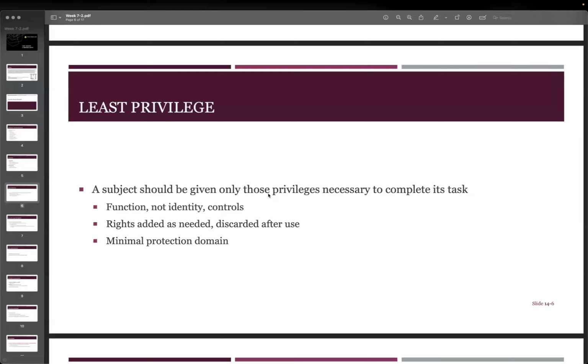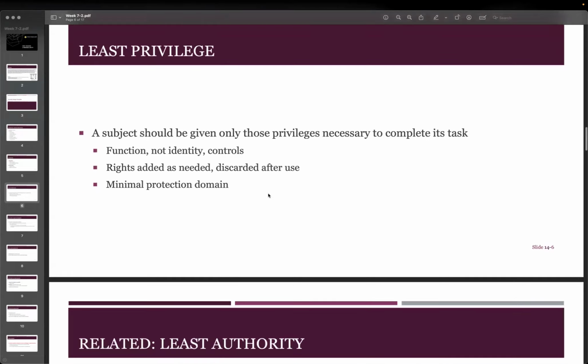If they really need to access a certain file, directory, or document, or perform a certain action, then they need to request it and have it added. After they use it, we can discard it. So we try to achieve a minimal protection domain. This is the idea of least privilege.